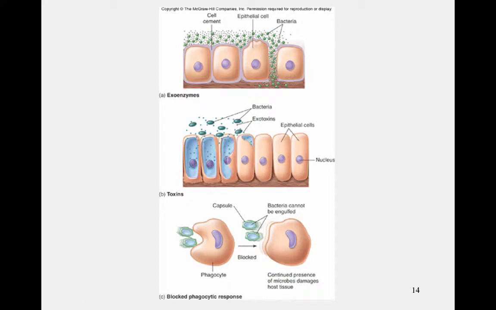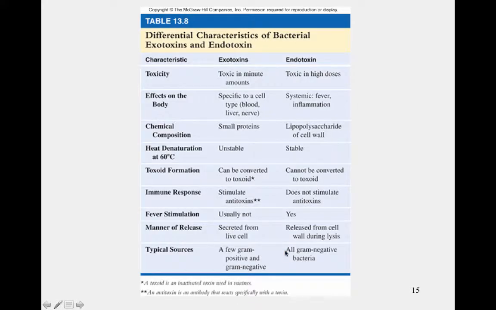Now, the endotoxin is a little different because the endo, remember, is within the lipid portion of gram-negative bacterial cell membranes. And on the bottom, you see here this antiphagocytic factor, such as a capsule or a slime layer, which will actually block the process of the white blood cell trying to engulf that pathogen. Now, as I said before, some pathogens actually like to replicate within the white blood cell.